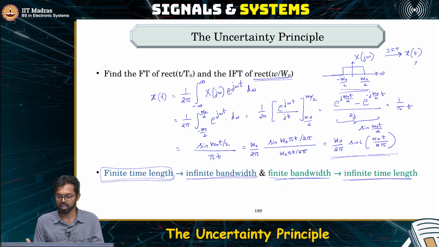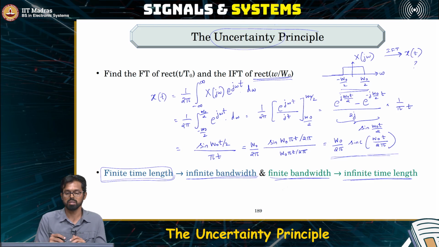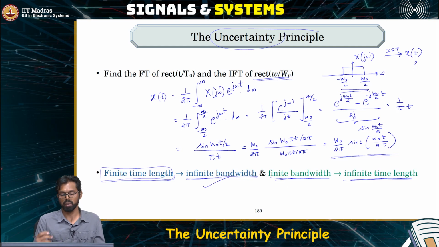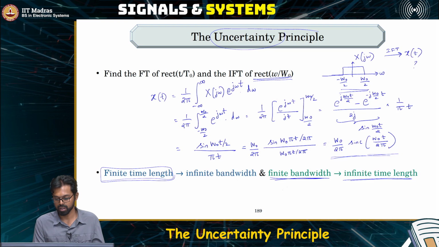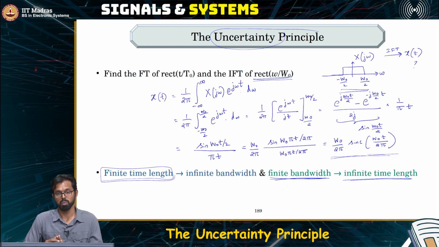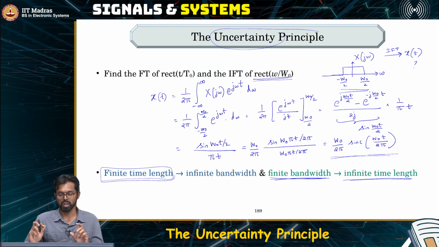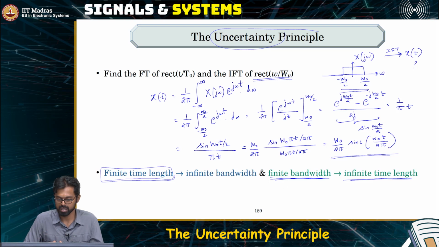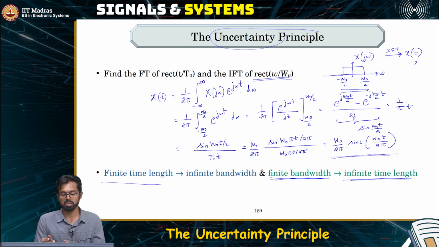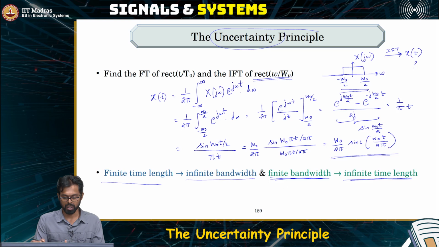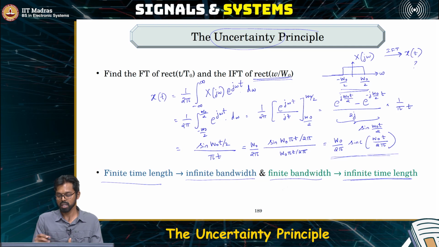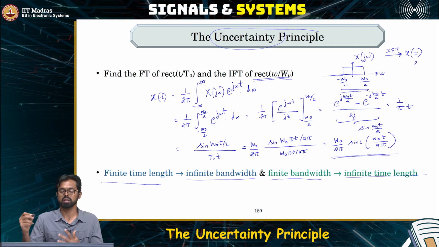We will see this more clearly when we study the properties of the Fourier transform. This is called the uncertainty principle. Anything that is bounded in time will have infinite frequencies and hence the bandwidth will be infinite. Anything which has a finite bandwidth will have infinite time length in its time domain representation. Both are the same signal. Once again, I am repeating this, only the representation is different, the signals are exactly the same. If you represent the same signal in the time domain, if it is finite, the same signal's representation in the frequency domain will require infinite bandwidth. And the same signal, if it has finite bandwidth in the frequency domain, the same signal in time domain will have infinite length.